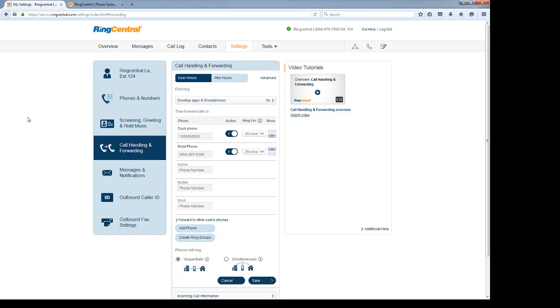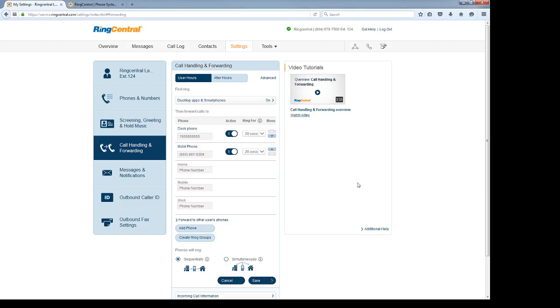Since I'm on a lab account and I don't have any spare desk phones, I've just created a fake desk phone here, and I've created a fake mobile phone here. So by default, a lot of you see the desk phone and it has the active, and there's nothing underneath of it.